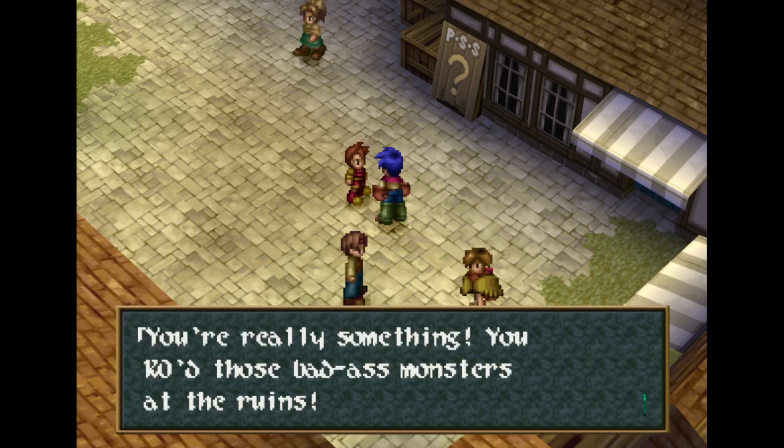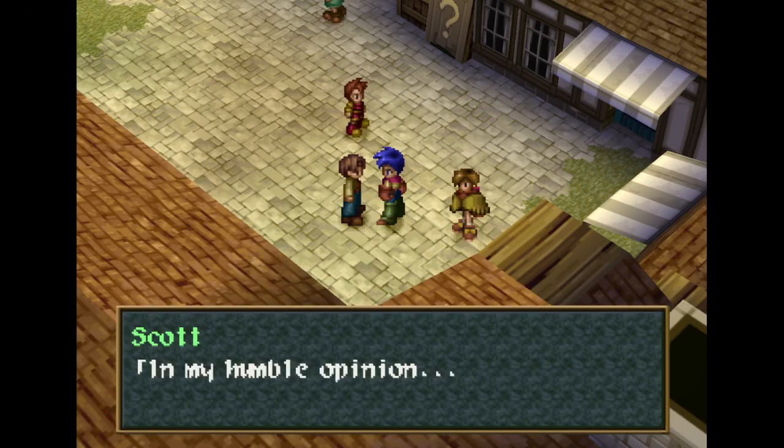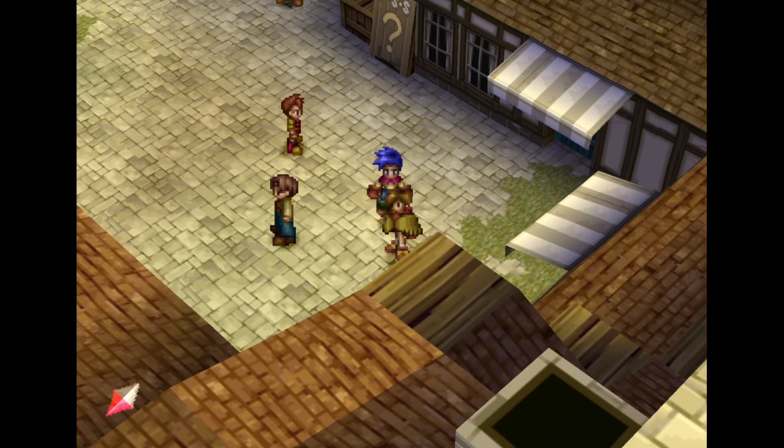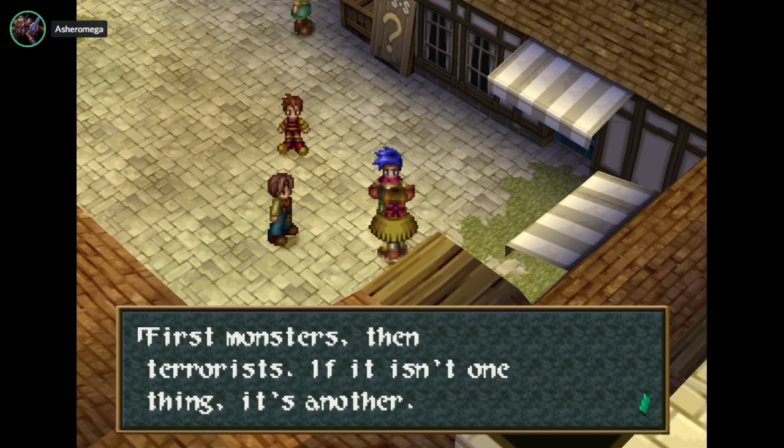You're really something. You KO'd those badass monsters at the ruins. In my humble opinion, Ashley escaped unharmed because of the charm given to him by Tim. Oh, hello. Can you believe those darn terrorists? First monsters, then terrorists? If it isn't one thing, it's another.